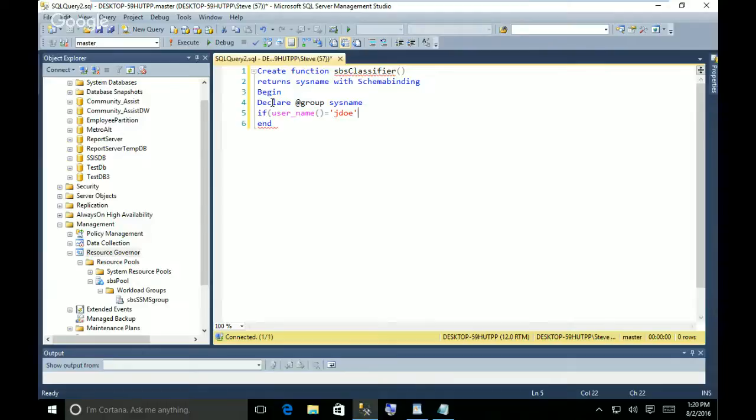And typically, I think instead of username, they probably have you come up with some other, like a process ID or something like that, right? This is just to make it simple. So if this user logs in, we're going to put them in this syspool. But you could do something else like a process or something else in there.